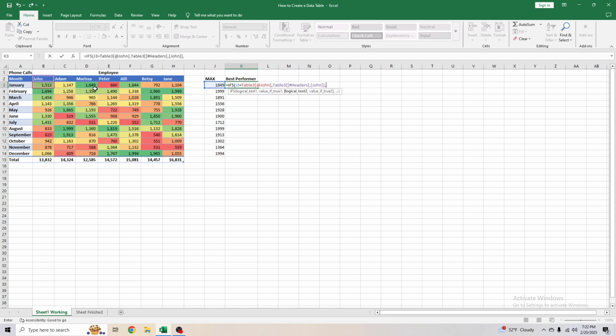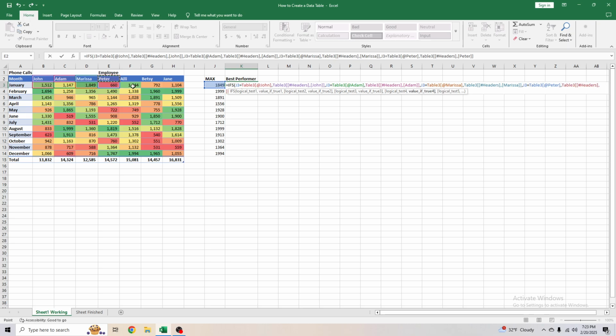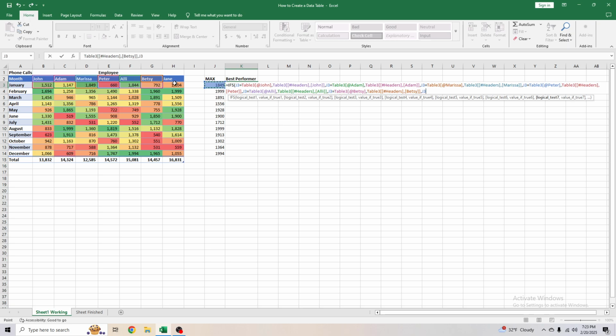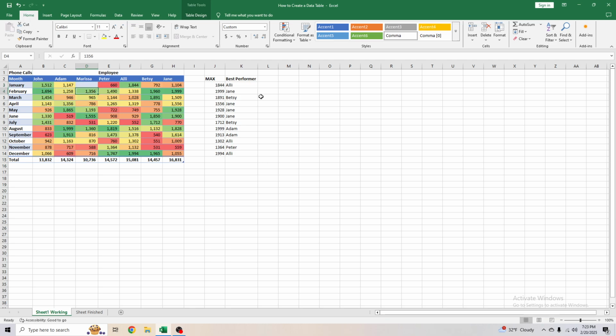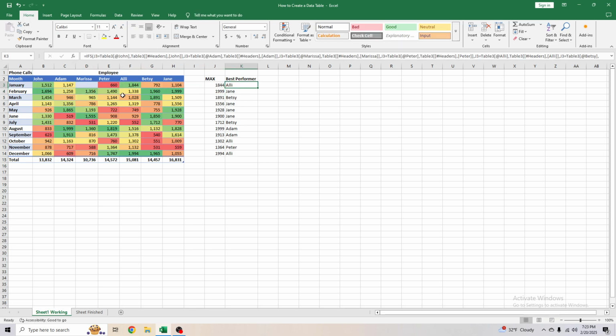Obviously, since John is not the highest, it's Marissa. We'll just keep going along, but eventually we'll be able to fill all this out and it will automatically pick out the highest performer. So I'll keep doing that. So select the highest, or I guess the max value, see if it equals the value for Adam or for any specific colleague, and we'll just keep doing that. Return Marissa equals Peter. Betsy's amount, max equals Jane's amount. I believe, yep, it should be picking out Marissa's. We can just drag down. We can see Marissa performed best in January. If we delete this to 0, then I'll switch over to Allie's. Perfect, so it looks like it's working.